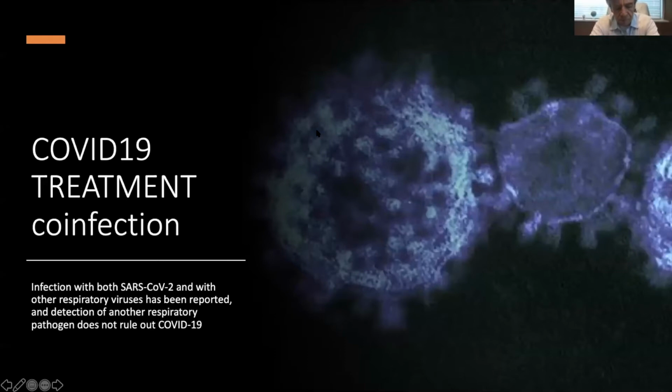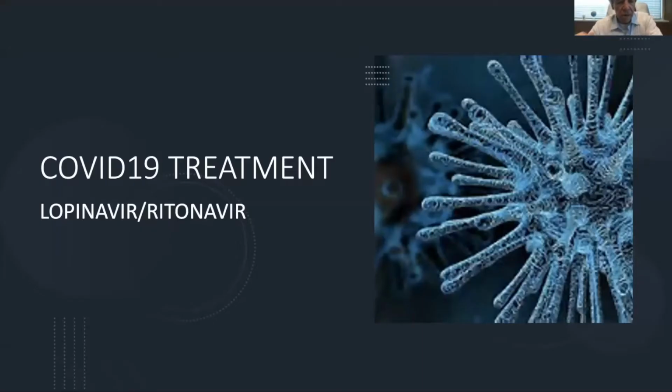Okay, so there are various treatments that have been utilized, and this is an RNA virus. So it's thought that other medications that are used for AIDS, HIV, which is an RNA virus, also might work. So they tried lopinavir, ritonavir, which is a protease inhibitor, and initial studies indicate some benefits, but further studies indicate that this has not worked as well as they would like. But it was helpful in many patients in Thailand.